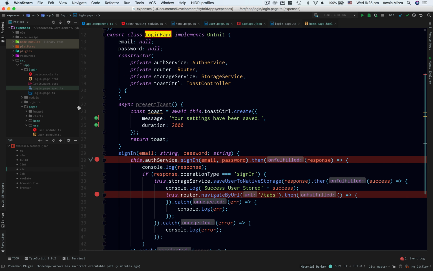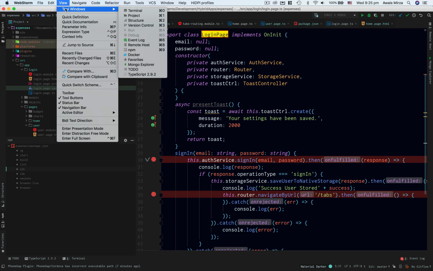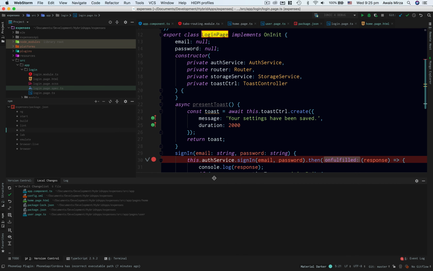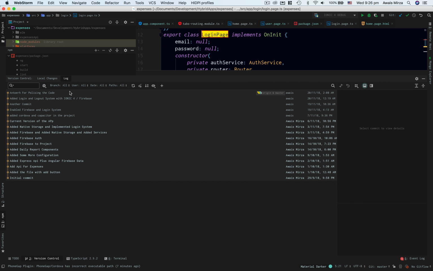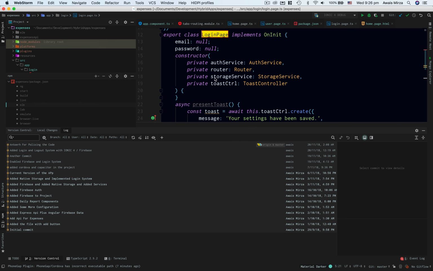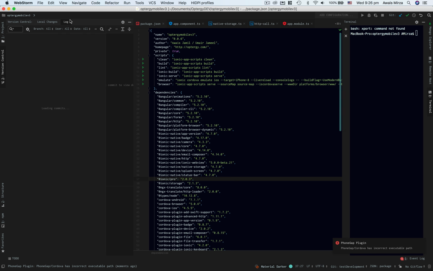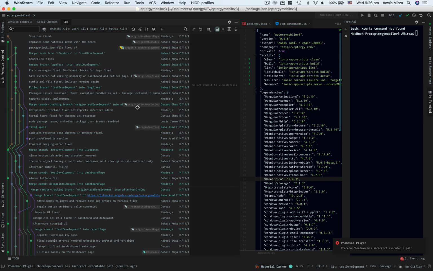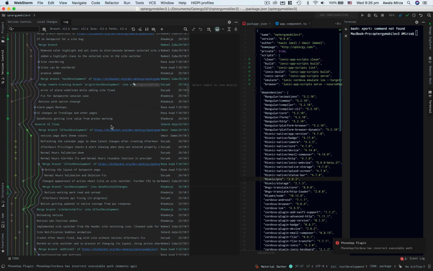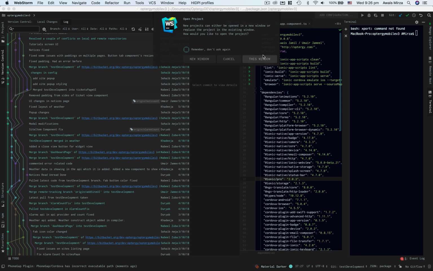So WebStorm has this built-in Git support. So if I go to Tools, View, I go to Windows, and I have something called here Version Control. If I click on that, it will open up this version control, which shows me all the logs. What are the commits that I've done in this file? To show you this, let me open up another project. So I'll just do this project, and then I'm just going to show you the logs here. So you can see how you can deal with all the logs that you have in this project. So let me go back and then change the project to one of my other projects here.